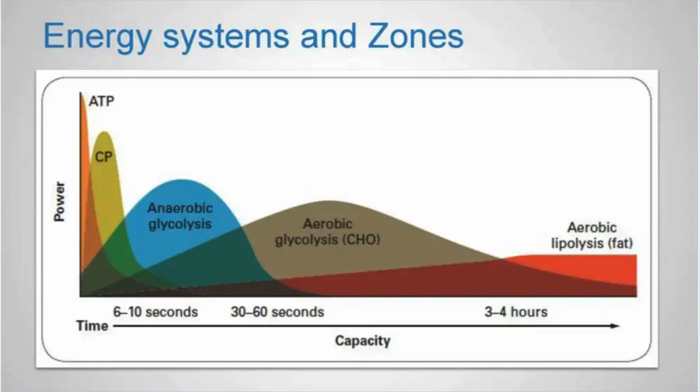Training zones roughly correspond to metabolic energy production systems. Aerobic or mitochondrial respiration, which uses mostly fat at lower intensities, and then progressively more carbohydrate as you increase intensity. Anaerobic glycolysis for higher intensity efforts of several seconds to maybe a minute or two long, and then the phosphagen system, which uses ATP directly for all-out maximal efforts and sprints. You can go more in depth into energy systems in one of our courses dedicated to exercise physiology.